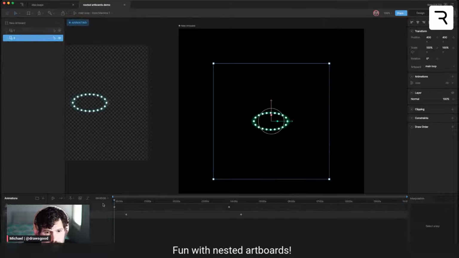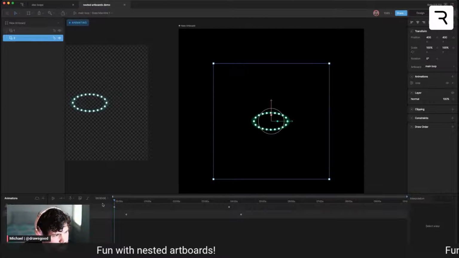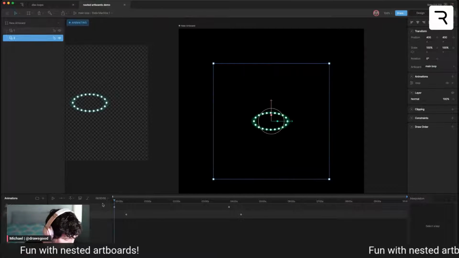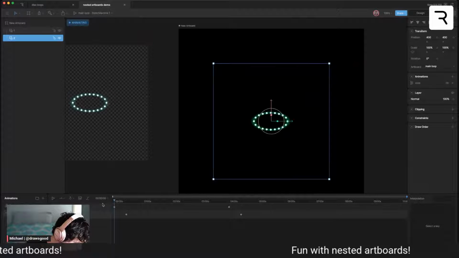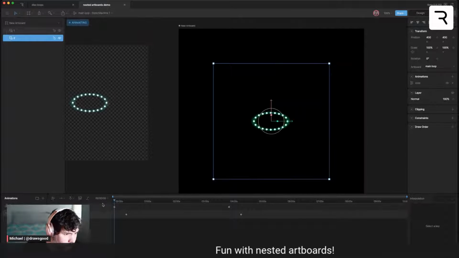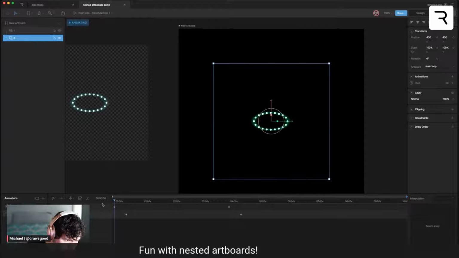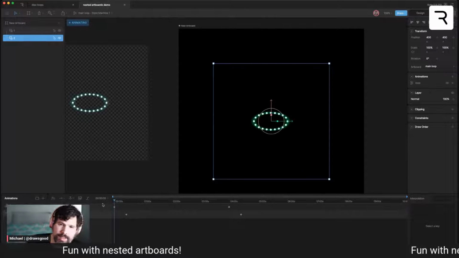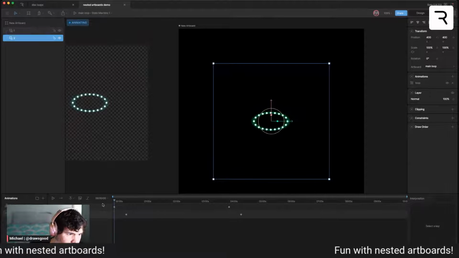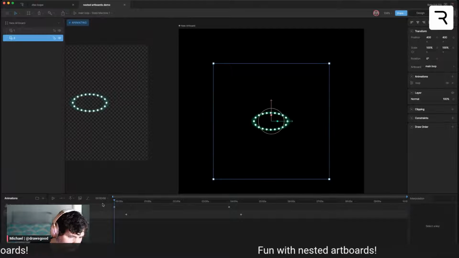Yeah, I think the difference between After Effects and Rive is just that. For me, instead of thinking about a static animation, in After Effects you're thinking pretty linearly.